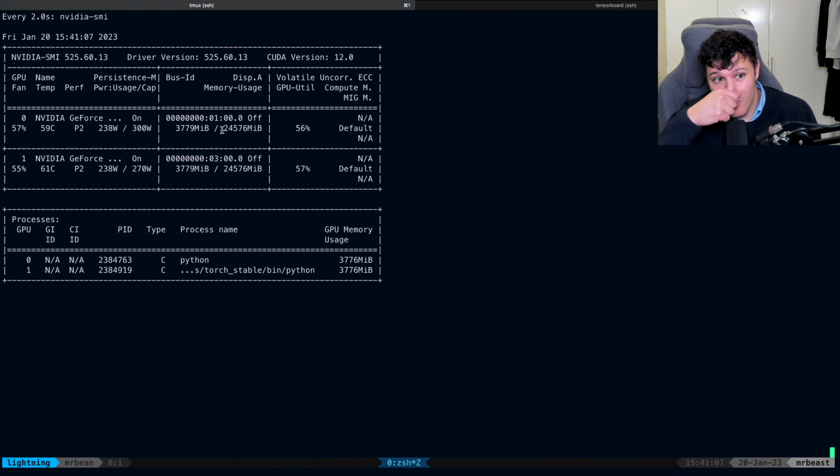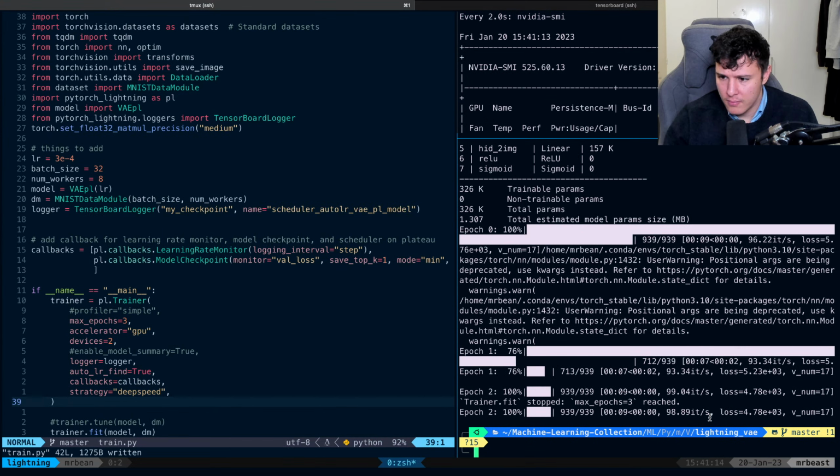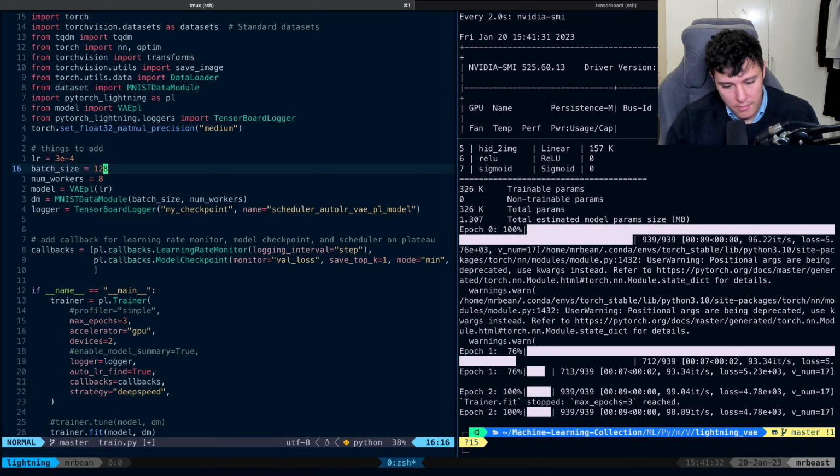And now it's using more. I'm confused. DeepSpeed was a lot slower than DDP. So yeah, I guess you could increase the batch size, that could be a good idea, but DeepSpeed was a lot slower.